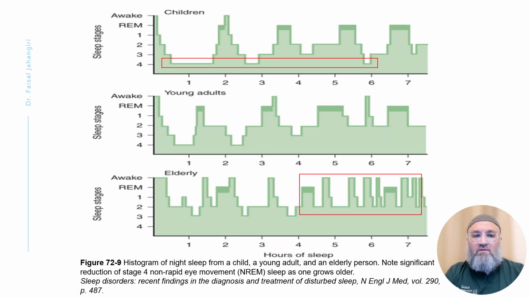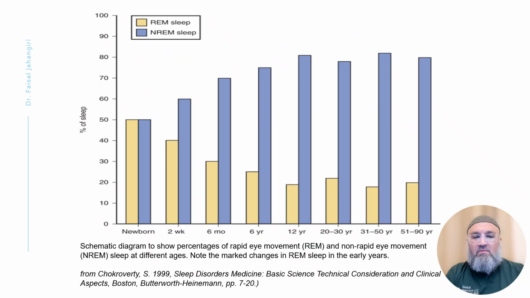So here you can see in children, we start from awake, then REM, then stages 1, 2, 3. This is an old classification that used stages 3 and 4, but now stages 3 and 4 are combined, so we don't use stage 4 as a stage, and it's stages 1, 2, 3 of non-REM sleep. You can see that children have longer REM time, which then gets shorter in young adults, and in young adults you can go directly to REM. And elderly people have multiple different patterns.